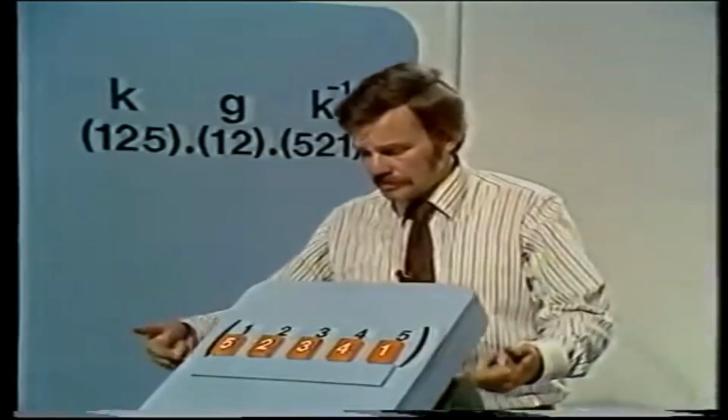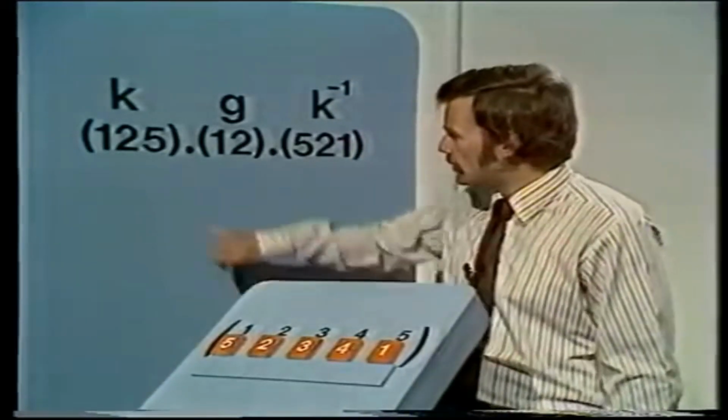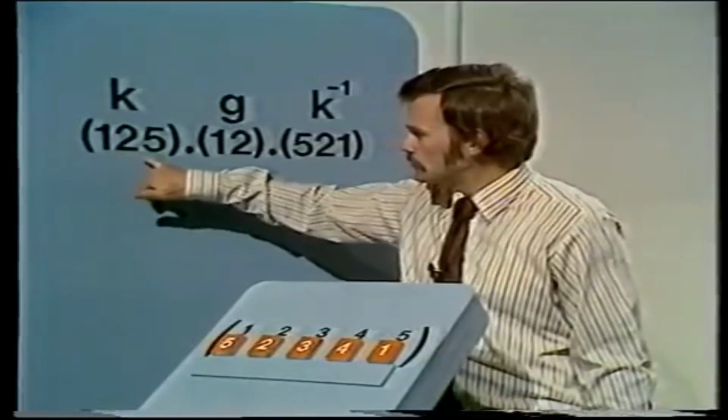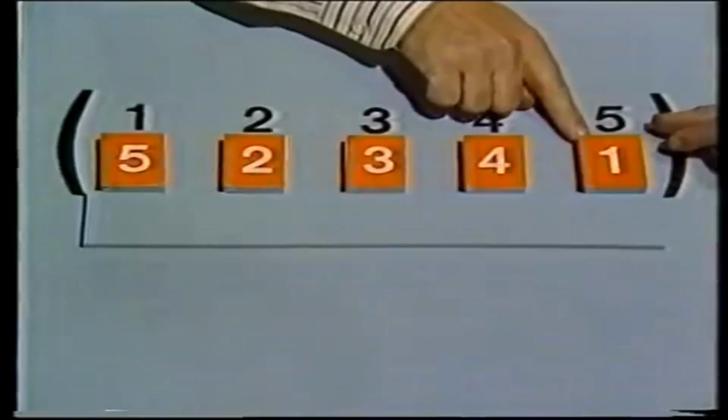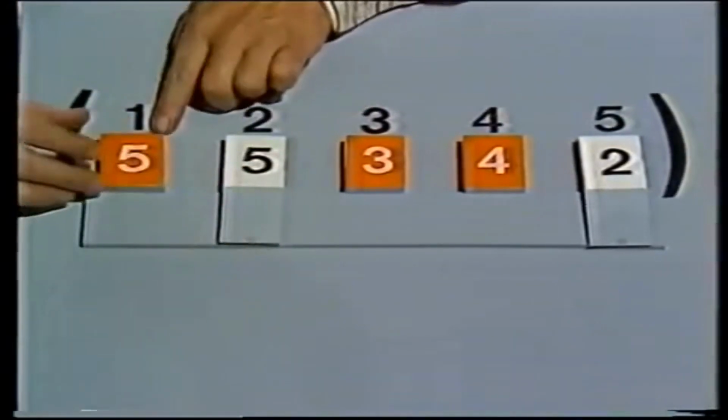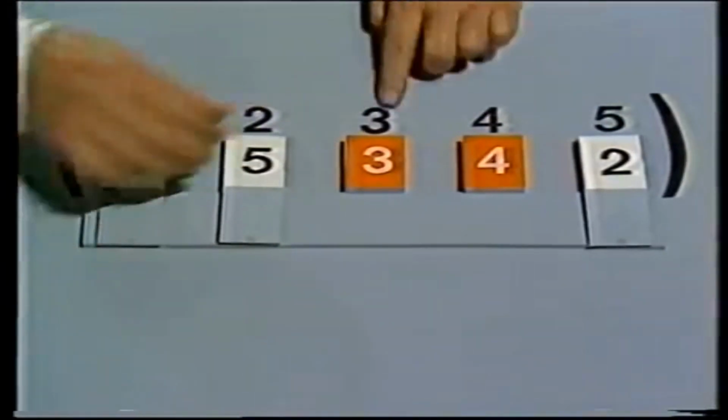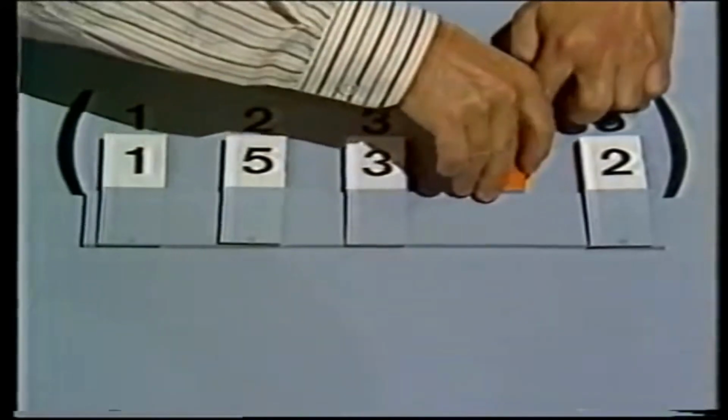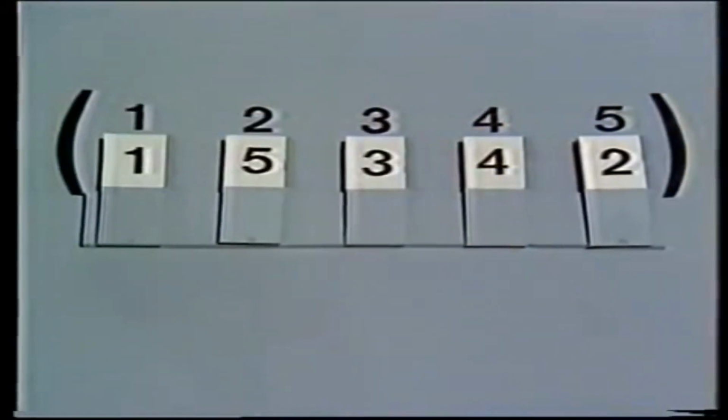Well now, as K inverse was the function which brought the new labels up, its inverse, K, I'll get by simply taking the labels back down again and getting back to the original labels. But let's check that. K is going to map 1 to 2, 2 to 5 and 5 to 1. Let's check that it really does it. As I take the labels down, 1 goes to 2, 2 goes to 5, 5 goes to 1, and 3 and 4 stay as they are. So I get K simply by pulling the flaps down, restoring the original labels.